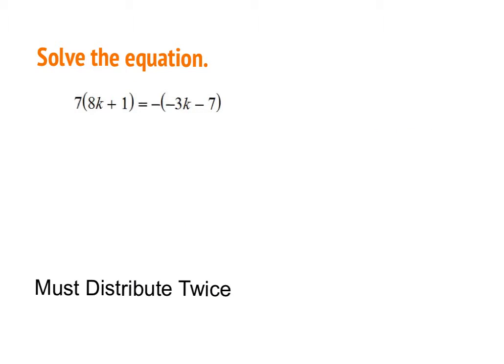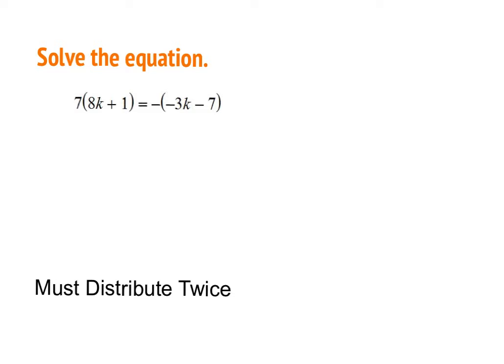Remember, the first step to solve an equation is to make sure that your equation is as simplified as possible, meaning make sure you distribute if necessary and combine like terms if necessary. So first I will check if I have to distribute. I notice that I have parentheses on the left and parentheses on the right of the equal sign, so that means I have to distribute.